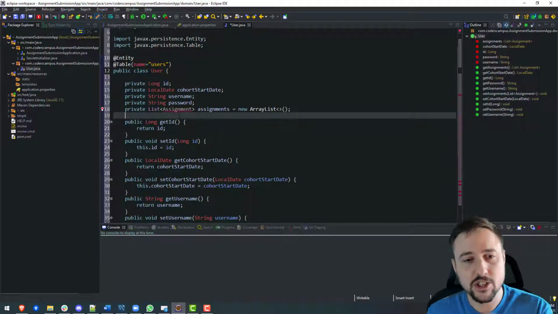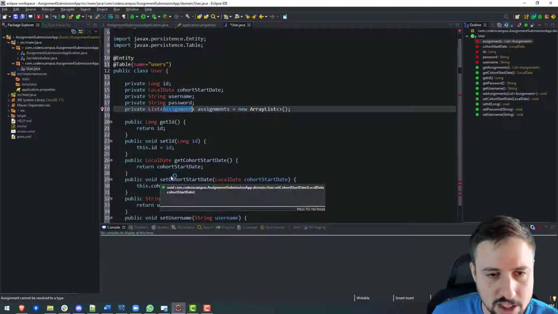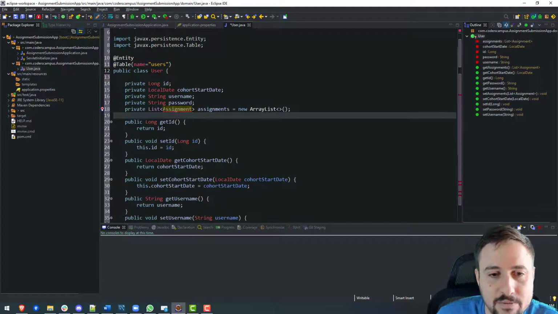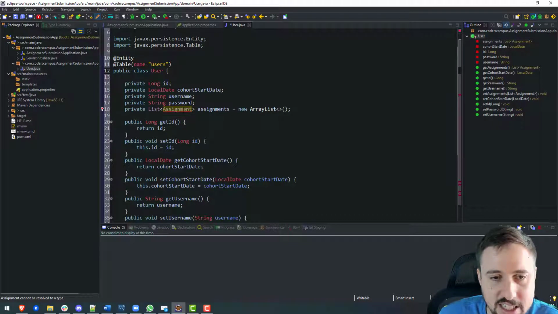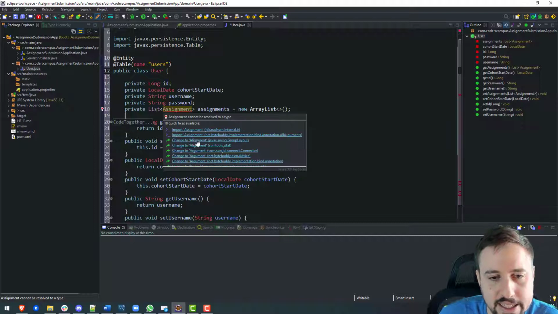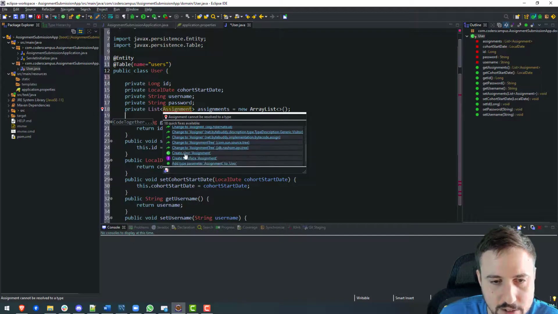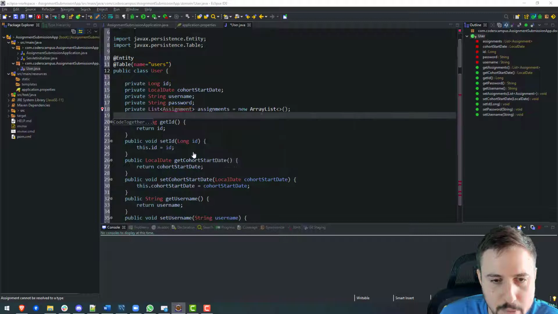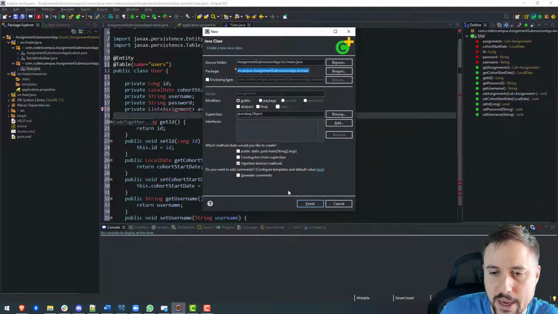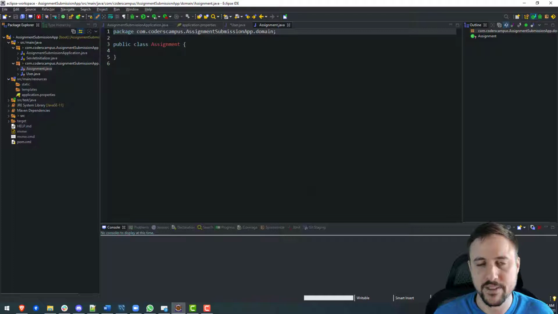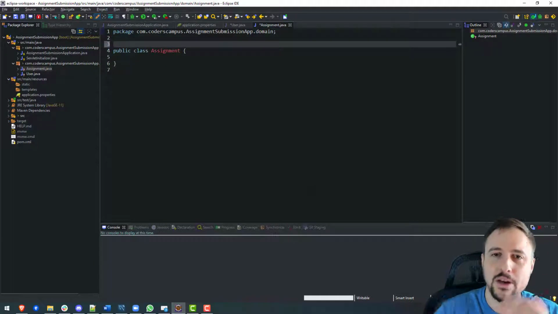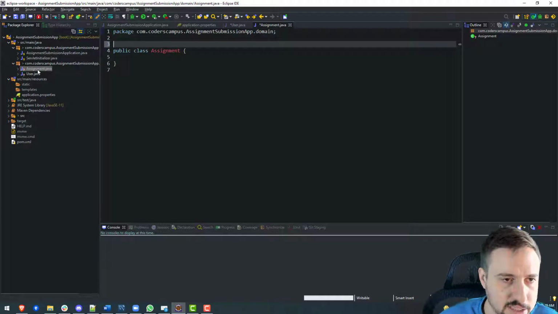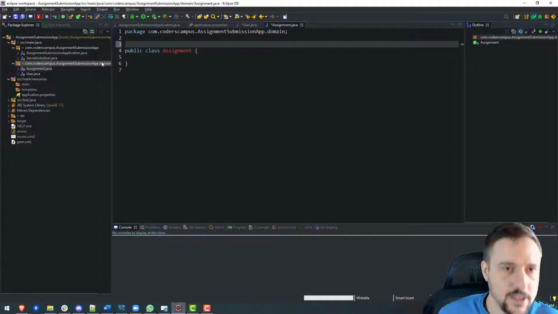All right, so let's create the Assignment object as well, the domain object. The reason why I put in this Assignment type, even though it doesn't exist, is because I'm lazy. I can hover over it and say create class. I can create the class Assignment. It put it right into the domain package. Done. It's created it for me. That's kind of nice, right? Not that this was a lot of work to do, but I'm all about little shortcuts. As you can see, it's put this Assignment.java file in the domain package.